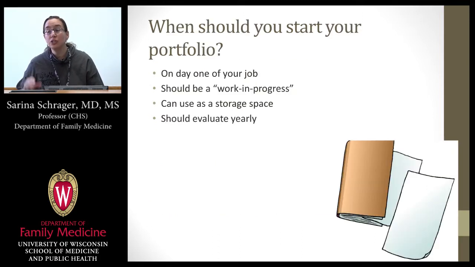So when should you start compiling your academic portfolio? Most people will say day one of your job. Day one of your job, put your job description in your academic portfolio, and that's the first thing that goes in there. It's really a work in progress. You can use it as a storage space, and you should evaluate it yearly at the least. A lot of people will do it every 6 months. And some people, every time they do something and every time they add something to their CV, they'll add something to their academic portfolio as well.